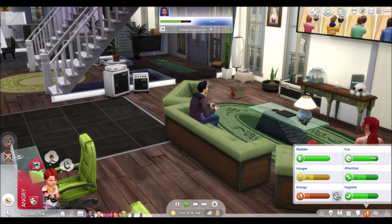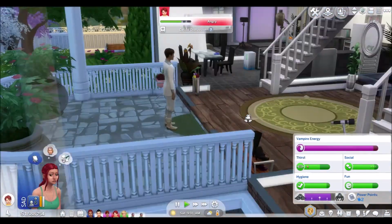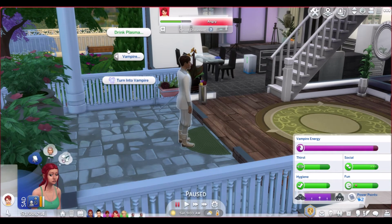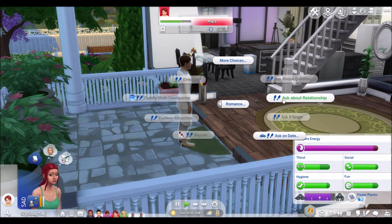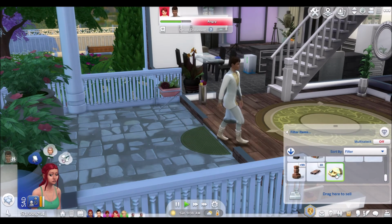Where are you? Stop throwing food around and eat it. Leave him alone, Georgia. You've got other things to do. We need to get you pregnant, and then we need to age up the other two. Okay, I can turn him into a vampire. I'm obviously not going to, but it means I'm confirming he's human, because I've kind of lost track. We're going to ask about his relationship. Oh no, she can't woohoo with him.